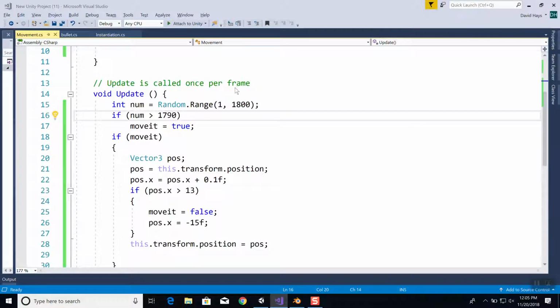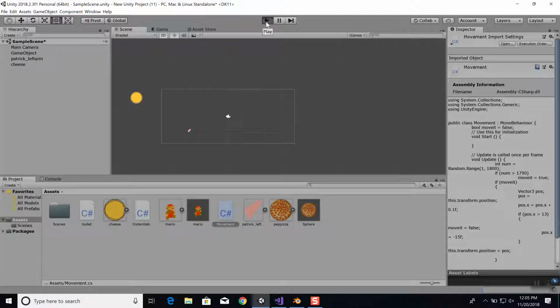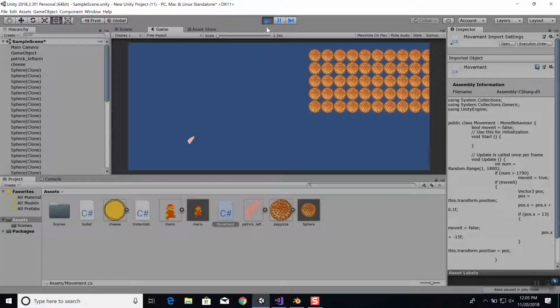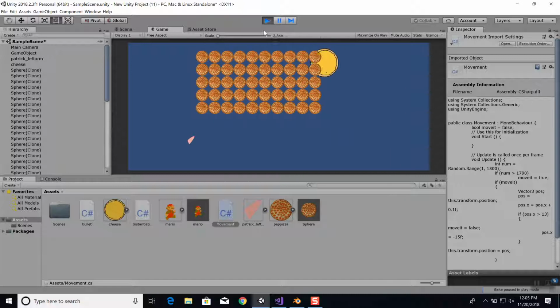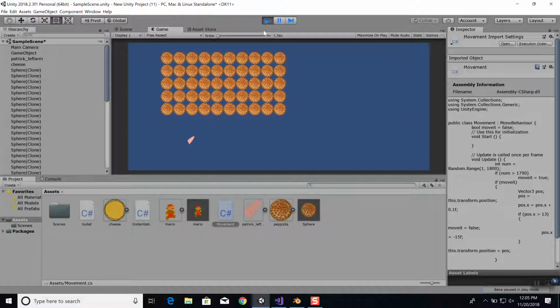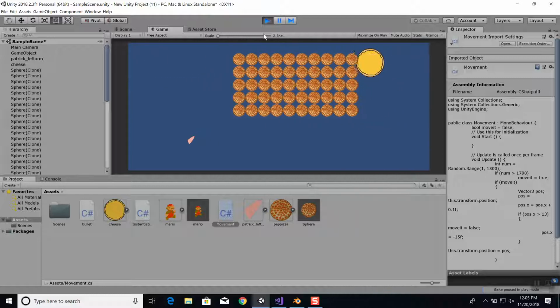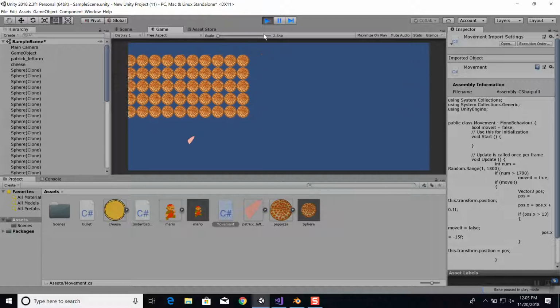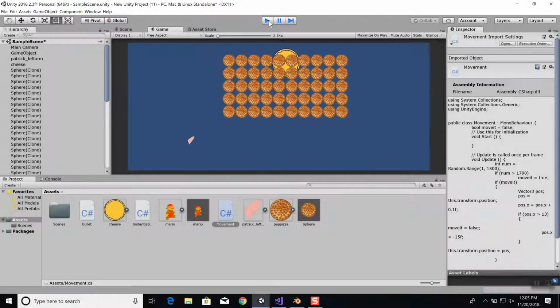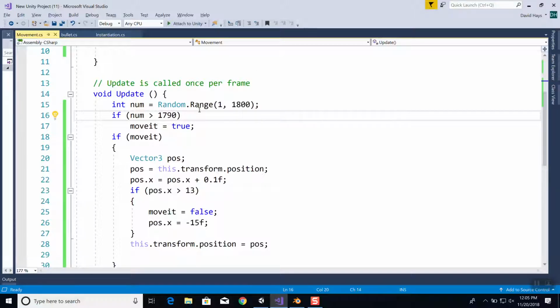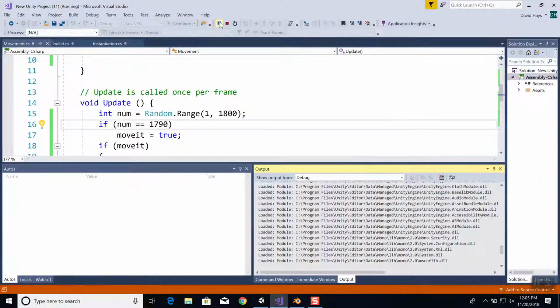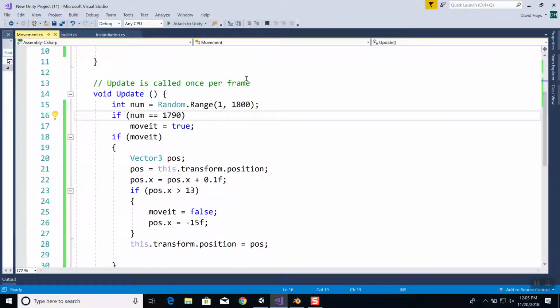Now, if I take a look at my program, if I run it, there's our pizza slice. So again, it comes in randomly, but based upon that range. Now, you can adjust that however you want. You can put different numbers there. You could actually say, only do it if it's equal to 1790. You probably find that it won't occur that often, I'm guessing. But then again, it does a lot of game cycles when it goes through.